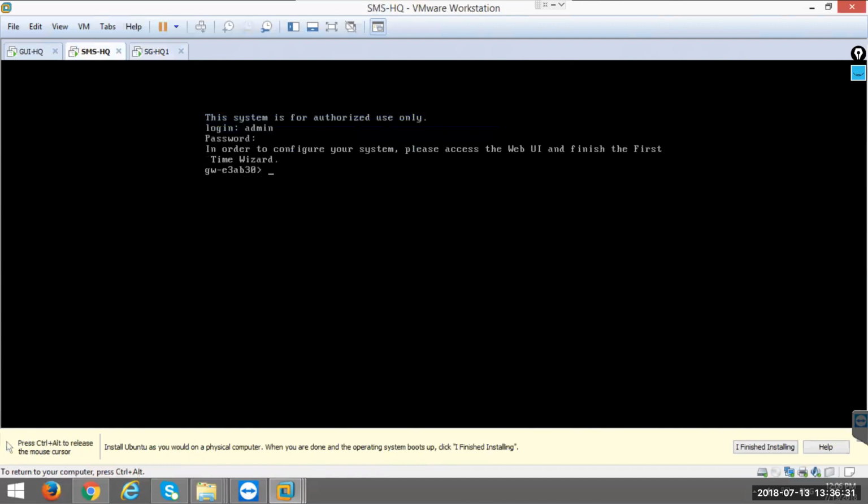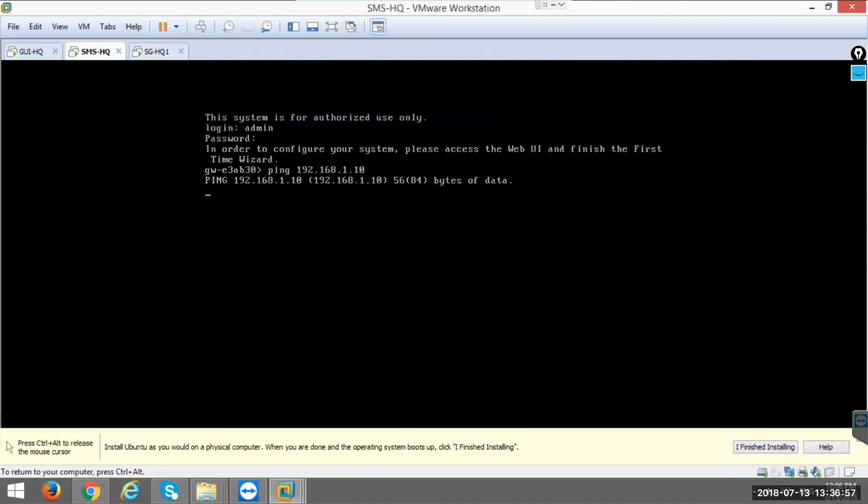So where is the web UI? Web UI is your graphical user interface machine. So first let me check whether the management server is able to connect with the GUI machine. So I'm just checking ping 192.168.1.10, and you see it is not responding.